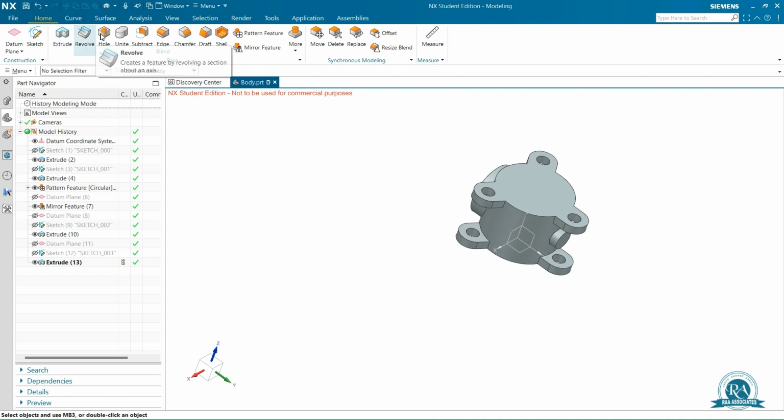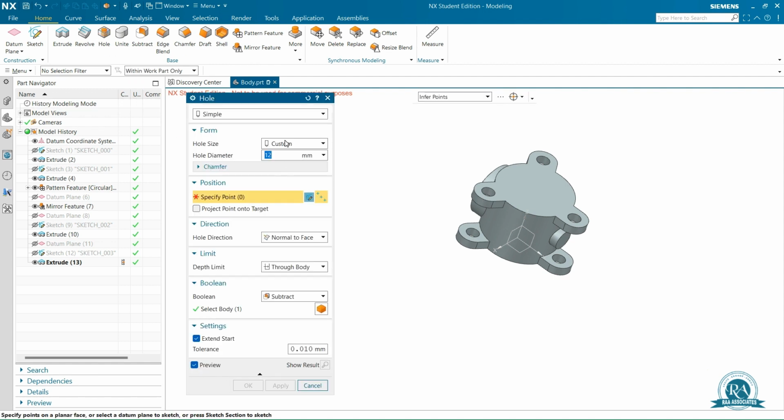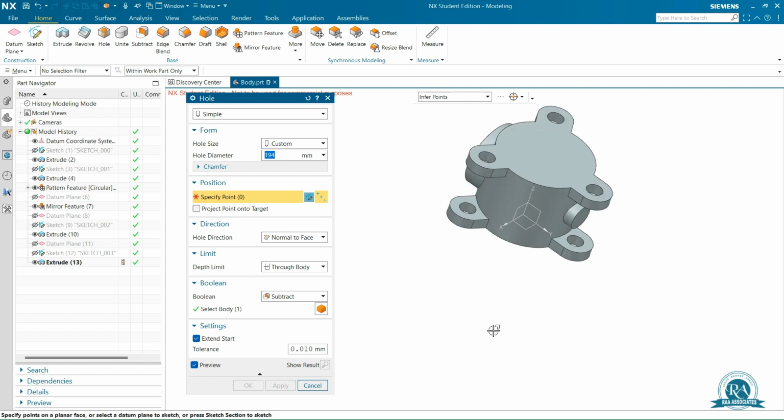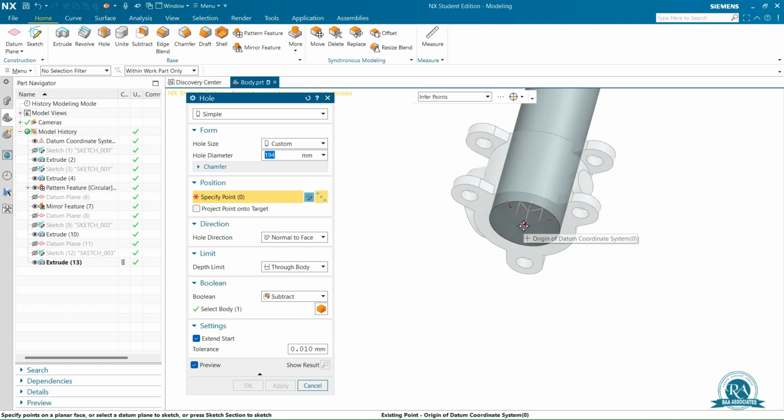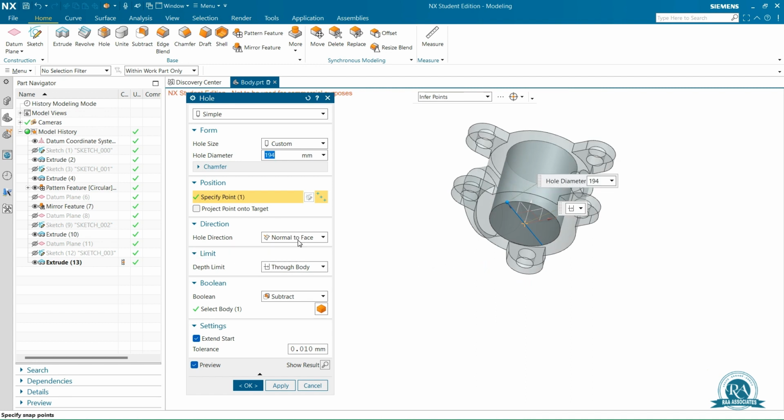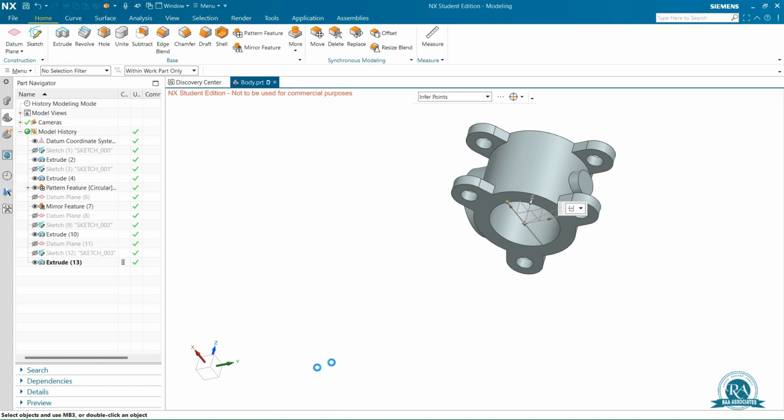Now create a simple hole to a diameter of 194 mm. To specify the point, select the origin, select normal to face, select depth limit through body, select subtract in the Boolean operation. Say OK.